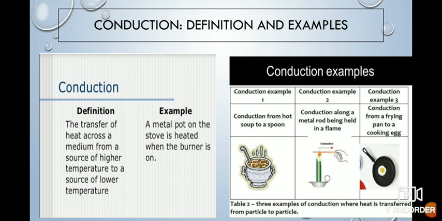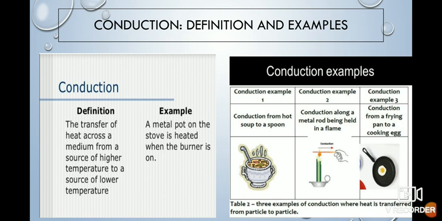Okay, let us see the examples on the right hand side of your picture. You see conduction taking place. See, a bowl of hot soup is there. You put a metal spoon in it. What will happen to the metal spoon? Gradually it will absorb the soup's heat and become hot. Similarly, a rod being heated on a candle. Okay, so that heat is being transferred from the candle to the rod till it reaches your hand, and when it becomes too hot, you most likely will drop the rod.